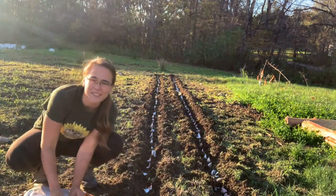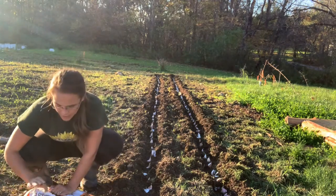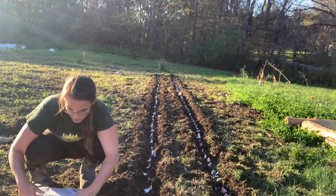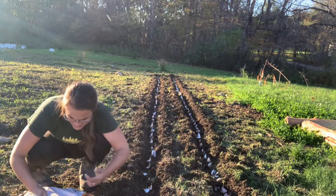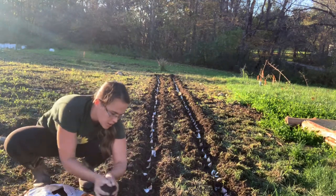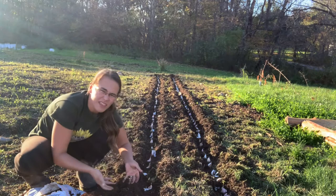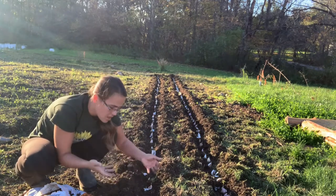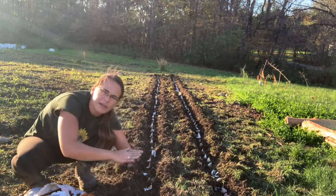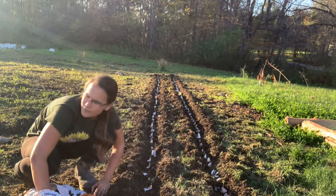Now this is not the best compost. This is not the compost I wanted. It's not organic. It is cow manure and compost. It's a mix of organic material, compost and manure, wood compost and sand. I can tell it has sand in it. It's not the greatest, but this is all they had. So it'll work. I'm just going to sprinkle it in and go down the line, because I didn't amend the soil, and so I need to add something to help these do well. And then I'm gonna put the regular soil back on top of it. And then we will put 6 to 8 inches of straw mulch on top to help keep them nice and toasty warm for the winter.